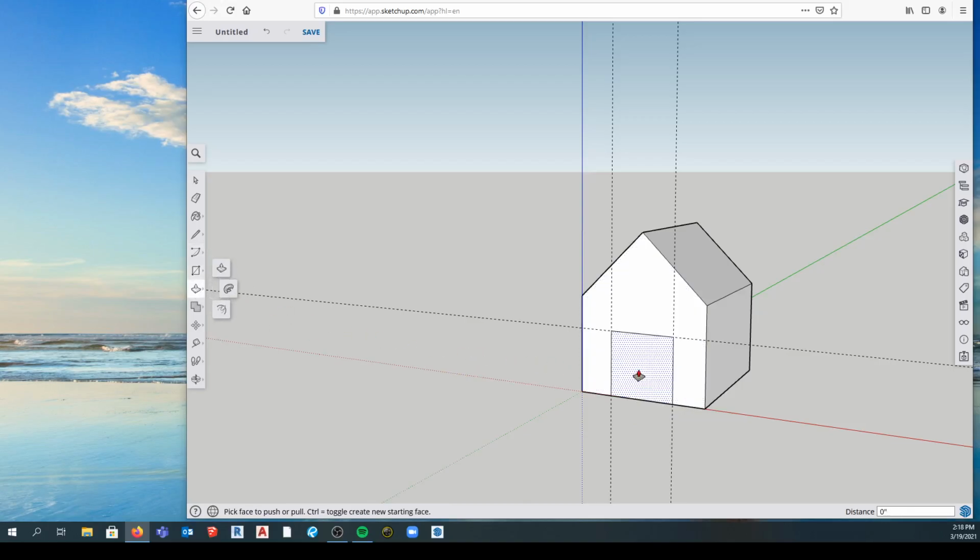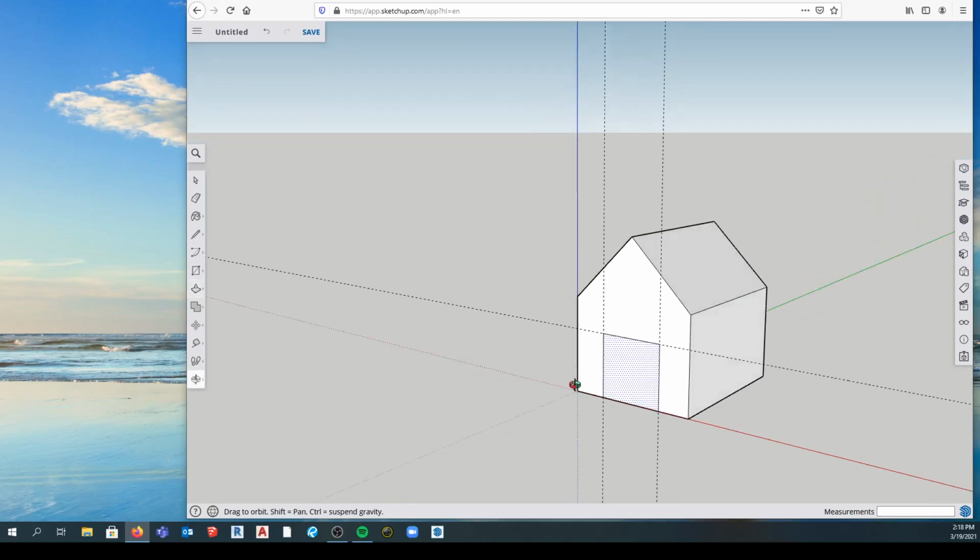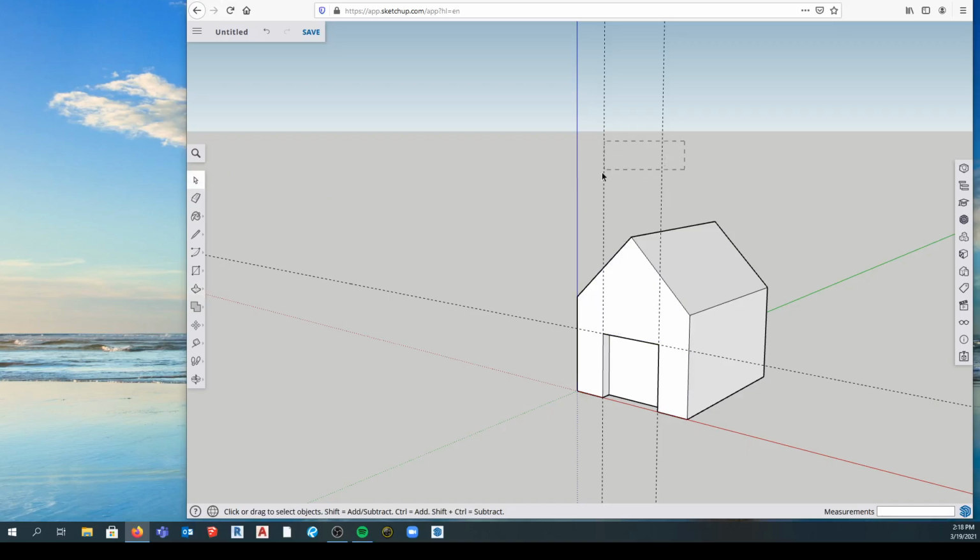And now I can push it in. This is called the push and pull command. Instead of pulling it up, now I can push it in, and I want to push it in 4 inches, which will kind of make it look like this doghouse is built out of 2x4s. That's pretty cool. That door is a little low architecturally, but we'll stick with it for now. I'm going to get rid of those guides. I don't need them anymore.